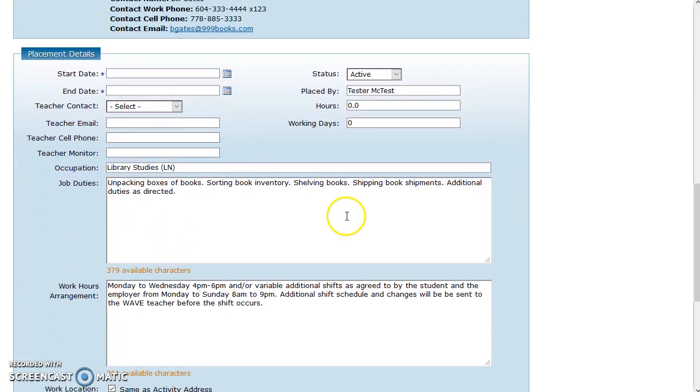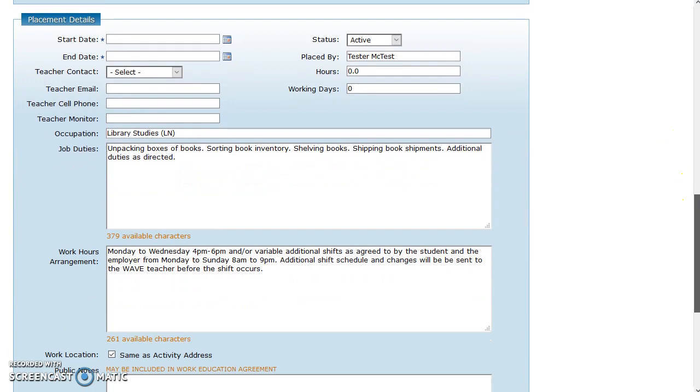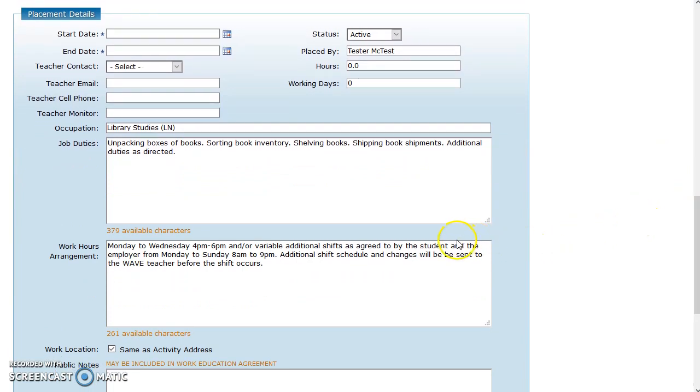And now we get to fill in the details for the placement details. So I will snap my fingers, and next time I see you, we'll have this filled in. Oh, that's a bad snap. All of our information is now inputted.